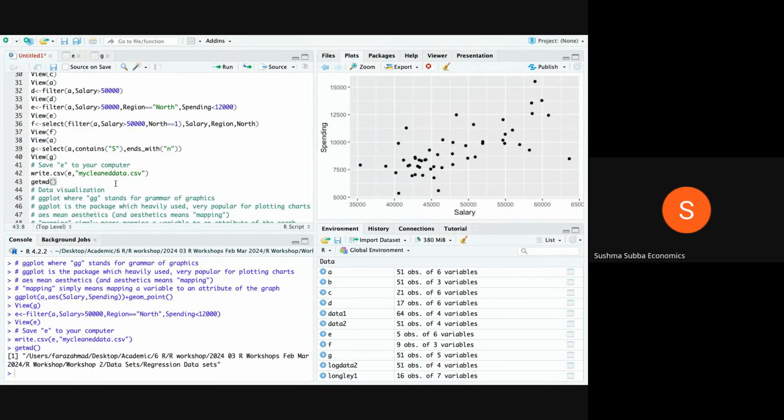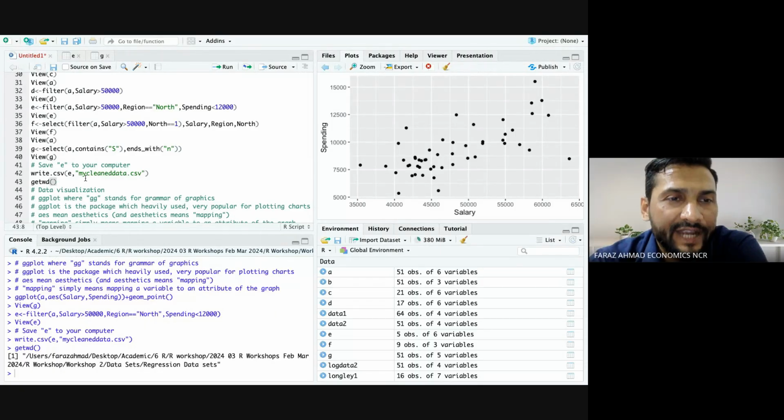This is the whole path that is shown in the console, right? Users, Desktop, blah blah blah. And if you want to write it in the command, you have to write the entire path, starting from the beginning up to the end, including the slashes.